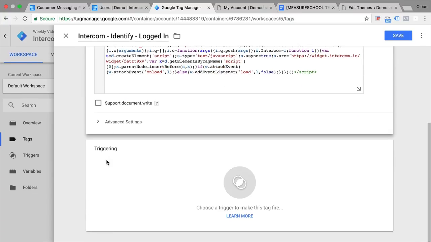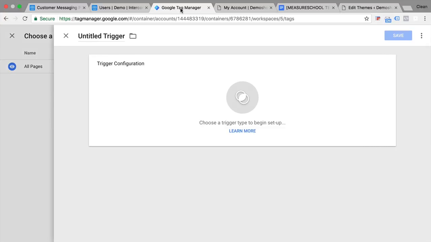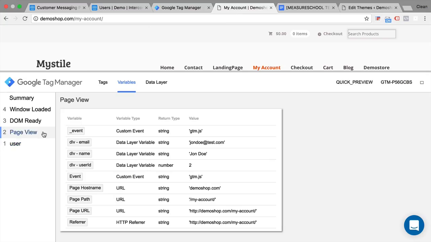What do we take as a trigger? Well, the trigger is something we haven't defined yet. We don't want to fire it on all pages because that would mean that all our pages would assume the data would be actually already available. And we actually want to build a trigger when that data is available. So on our page view, we need to be certain that this information is actually filled. Now, the most important key that we want to transfer is the email. So you can just check if there is an email present in this field. If not, then don't fire this tag.